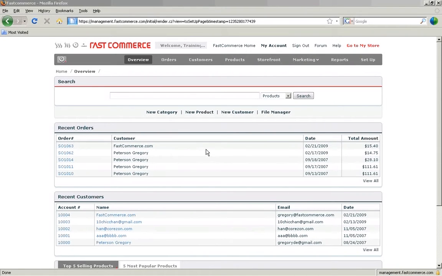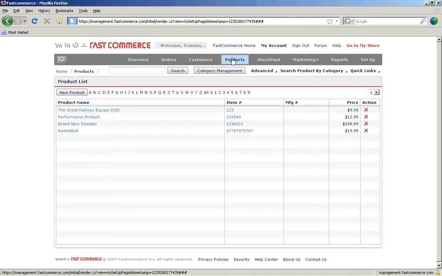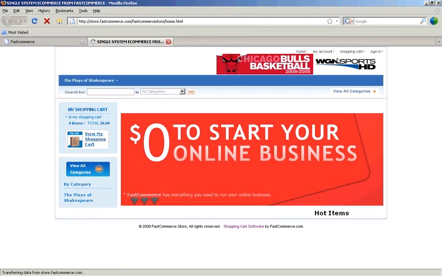Okay, this is going to be a quick demo for tips involved in getting the new store up and running. For example, if you're doing the free store, these are some tips for getting it up and running. Typically, when people start building their product database, they see that they have four products here, or they create 10, 15, 20 products, and then they go to their store. And they don't see anything.